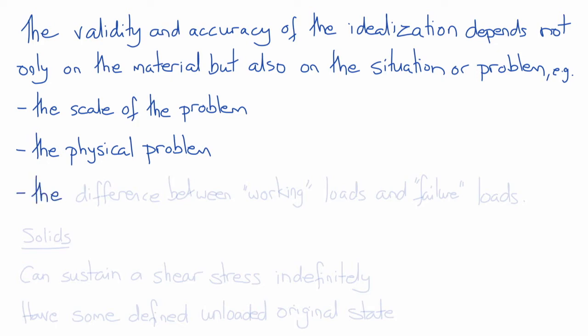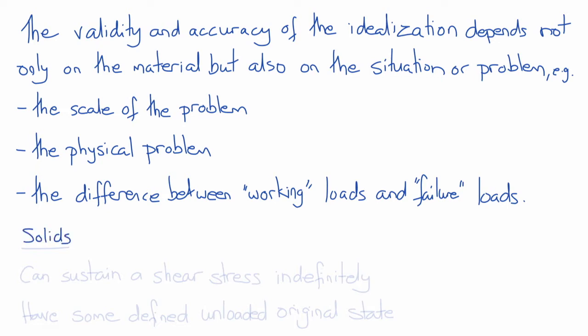It also depends on the loading conditions. For example, in many engineering problems, when the material is under the working loads, then we can assume that the material is elastic and frequently linear. But those same approximations and equations wouldn't be valid if the material was under failure loads. So we use certain constitutive equations for design conditions, but we have to use different constitutive equations to understand failure conditions.